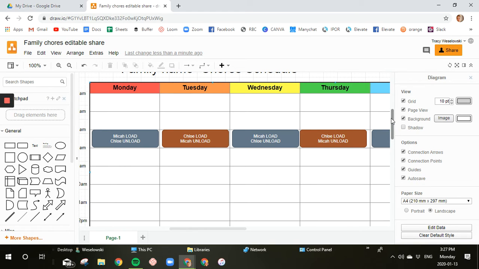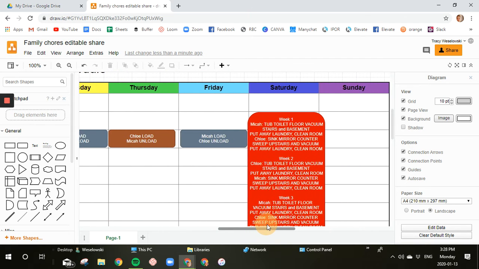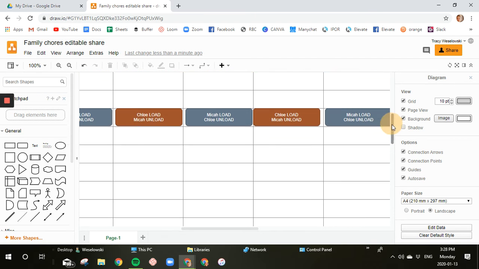Now every morning before school, they have to do something with the dishwasher. They either have to load it with morning breakfast dishes or anything that got left from snacks the night before. And they need to unload the clean dishes from the dishwasher. So this is unload and load the dishwasher schedule right here. And that happens Monday through Friday. But then on Saturdays, there's a little bit more involved. So I'll show you that after. Okay, I'm just going to scroll down here.